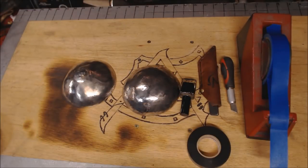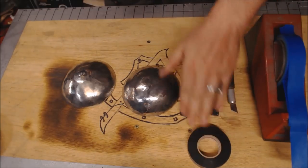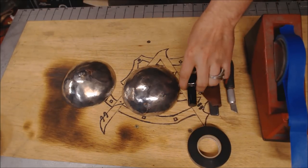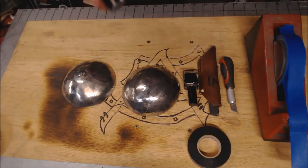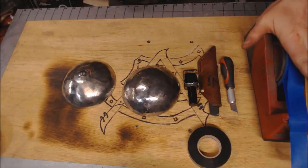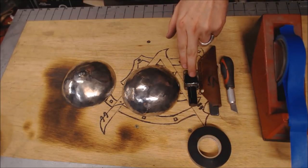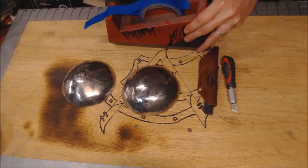Here are some basic supplies you'll need. You can use painters tape, which makes life a lot easier. You can also use electrical tape or nail polish as a resist. I find that acrylic paint doesn't really have good results, so we're not using it — it works well with ferric chloride or other acids, but today we're using salt water and electricity. So we're using painters tape, electrical tape, or nail polish, but for today's tutorial we're just using painters tape.